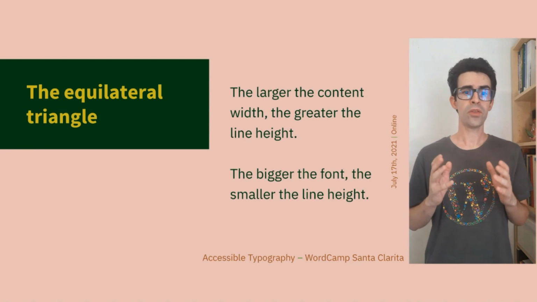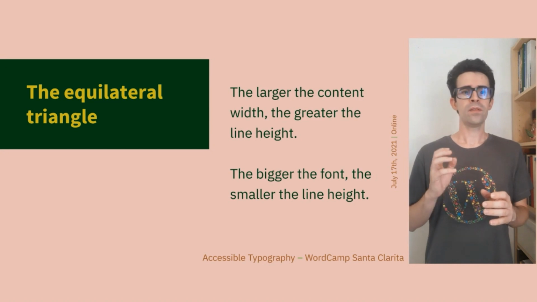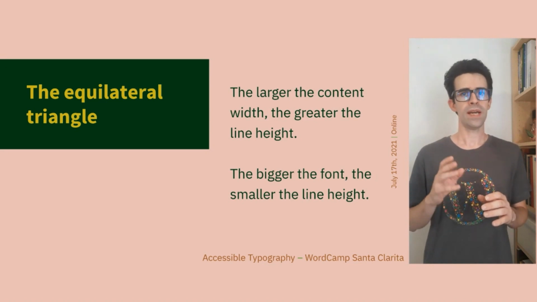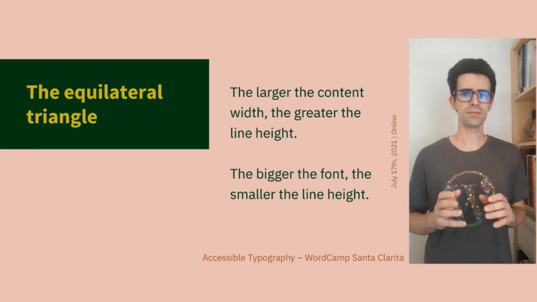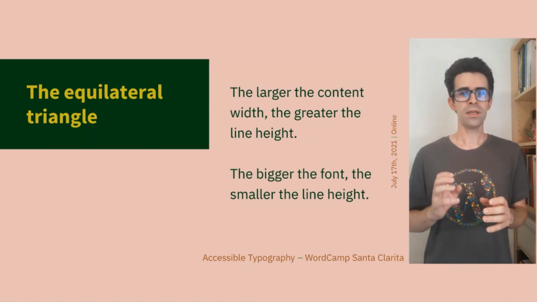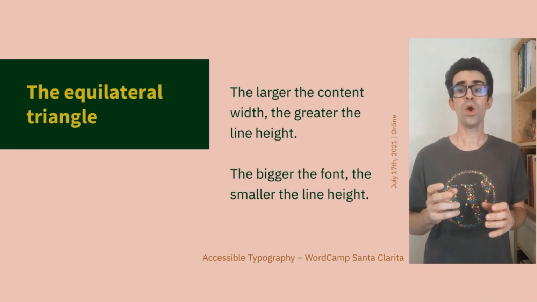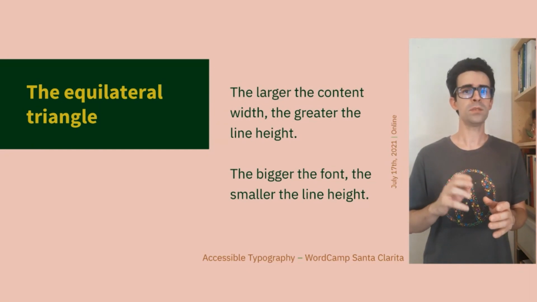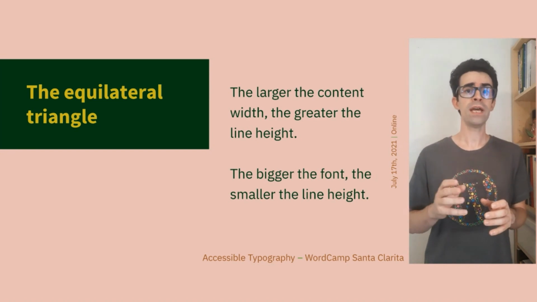Now, how do these three parameters combine together? Well, the general idea is that the more characters you have per line, the greater line height should be. The idea is that the white space between lines will guide your eyes to the beginning of the next line, avoiding overhead. The second idea is that the greater the font size, the less characters you'll have to fit in a single line, which means that you can reduce line height. Starting with these two ideas, and by making some tests, little by little, you'll be able to build paragraphs which are very easy to read.